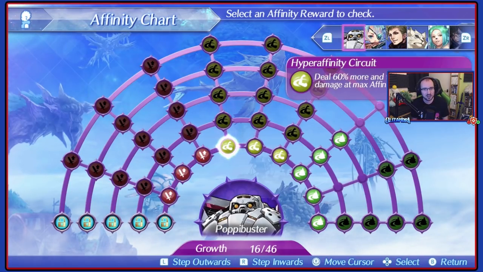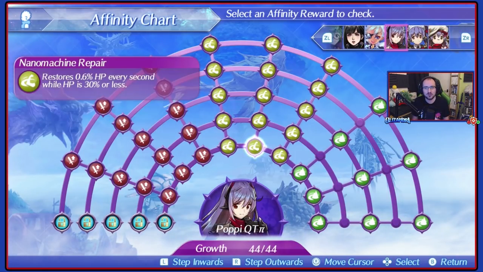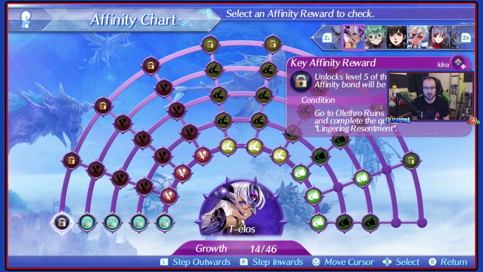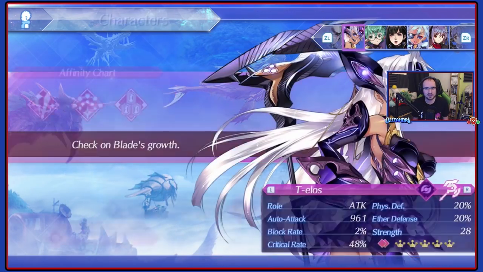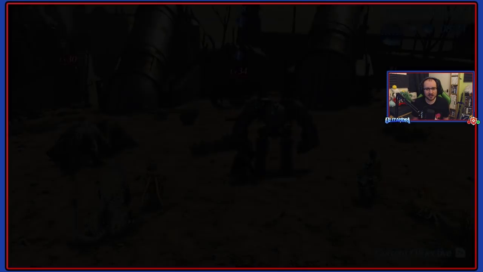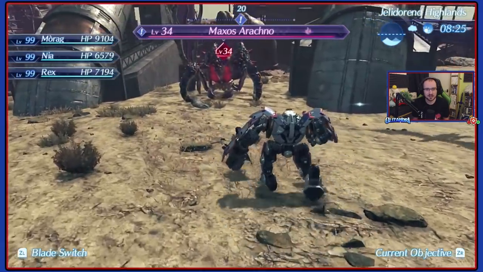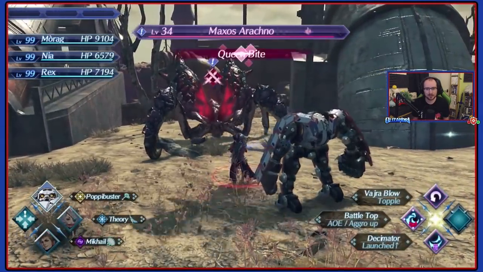Of course, they didn't have one of these things activated for each one when I did the blade explanation. So phase transition tech was on T-elos as well, which annuls enemy defense and increases special damage dealt by 60% as an ability there. But we've unlocked her ready-to-go quest. So with that said, let's continue on with Poppibuster and use it in battle for the first time.